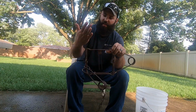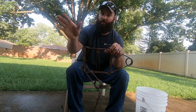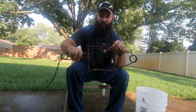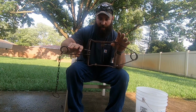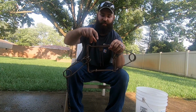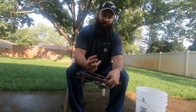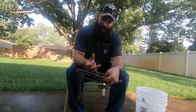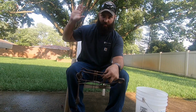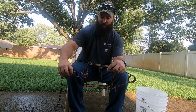And what that does is it keeps the trap from being able to go off in any way, shape, or form. So you're able to get the trap fully set the way you want, get your pin engaged, and the last thing you've got to touch is just that piece, which your fingers will be back here. And you just squeeze it and pull it off, and you're away from the trap. There's no way that it can hit you.